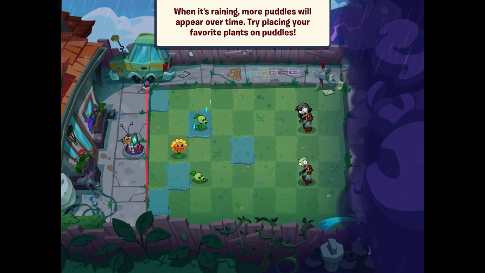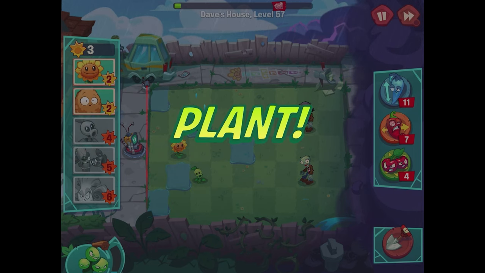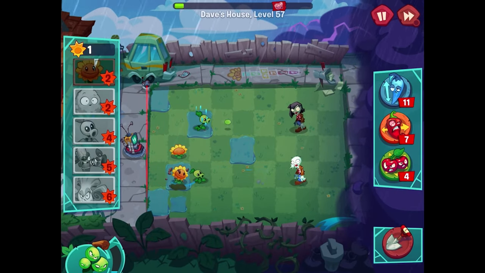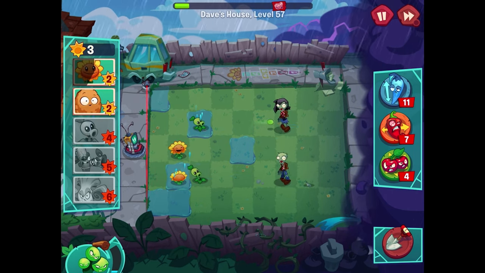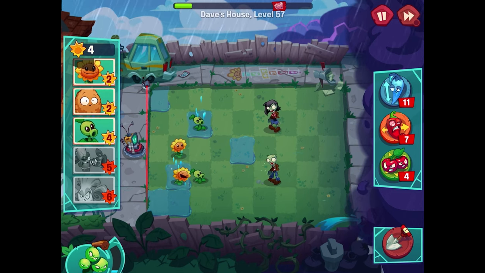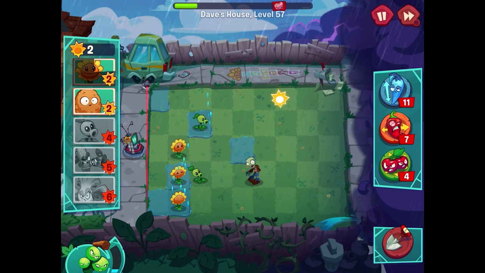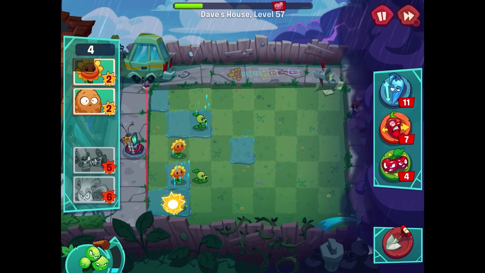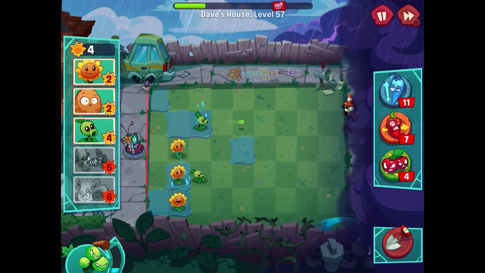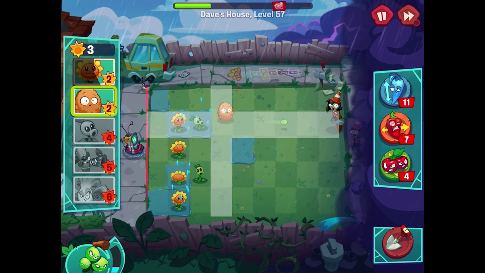When it's raining, more puddles will appear over time. Try placing your favorite plants on puddles. Ready, set, plant. So I will just try to place whatever I can, wherever I can. That made actually another puddle. Yeah, so that's good to know. I will put this one right there. Maybe as it continues raining, more puddles are gonna pop up. This is really neat.